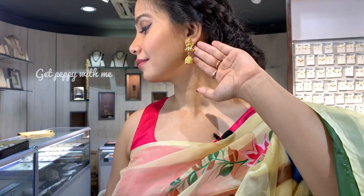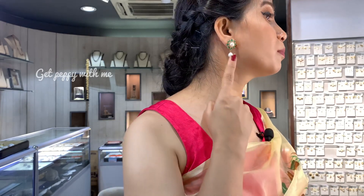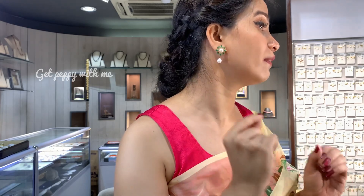Next one is this beautiful pearl droplet earring which has a floral design and color stones as well. Its base is made of silver alloy which is gold plated and of very good quality — it looks so sundar even from a distance. If you have a sister and want to give her something during Raksha Bandhan on a budget, you're getting this earring for just 1100 rupees. On top of this you will also get discounts — do visit www.jpearls.com to know the best discounts.